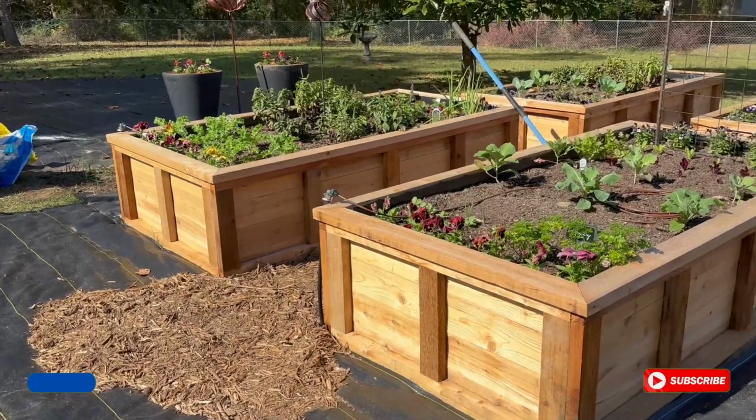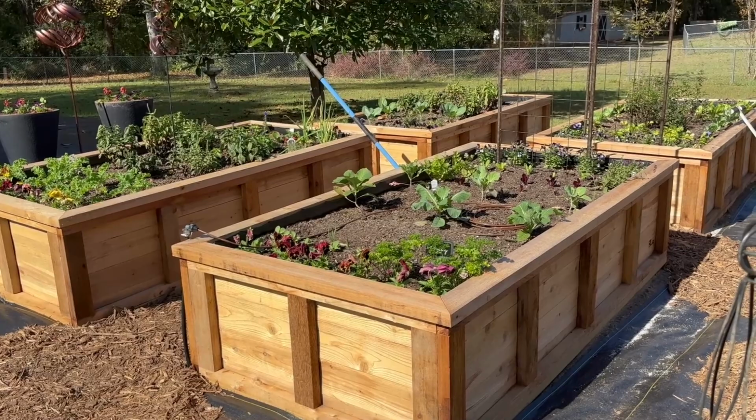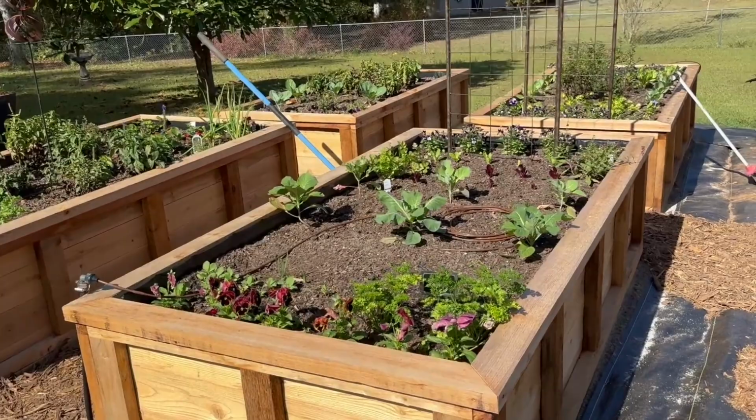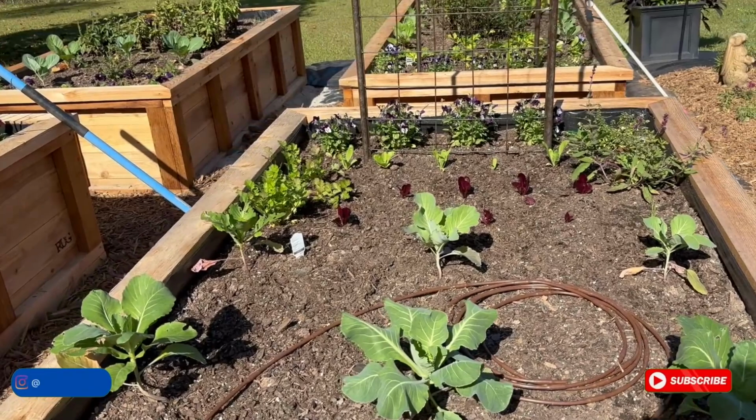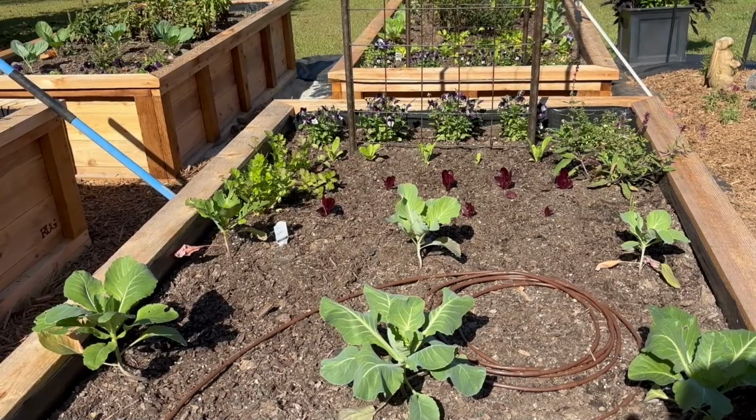I had filled my raised beds up. They were full, and I know that they don't look full, but when the plants reach their maturity, they're really going to pretty much fill up everything. So for example, I know the cabbage looks kind of separated, but you have to do that when you're planting. Although it's small, you really want to look at the width that they say to plant it, and that way you'll have enough room for it to grow.